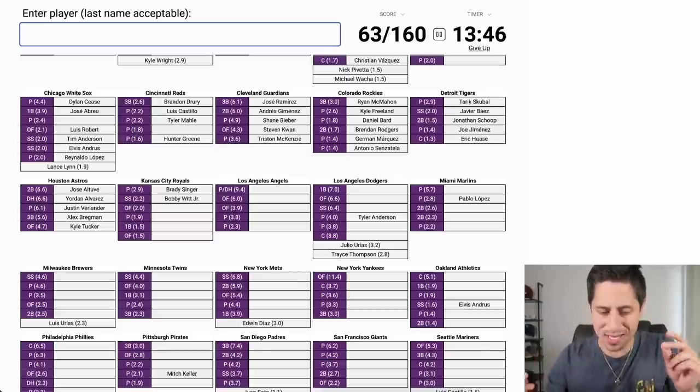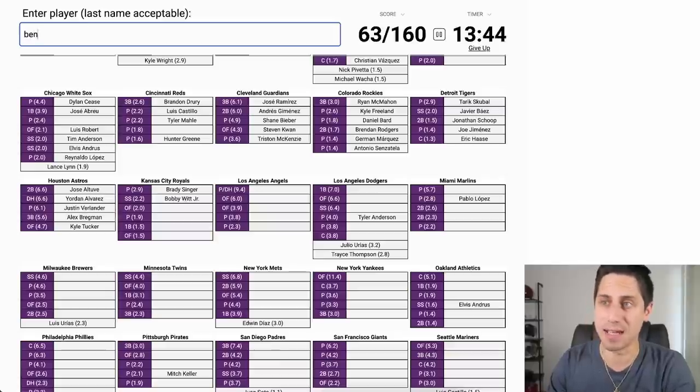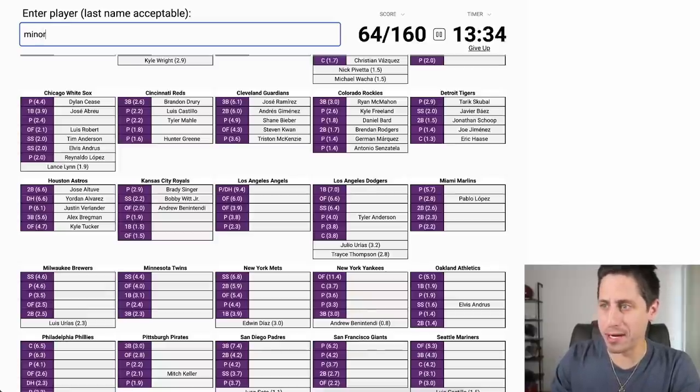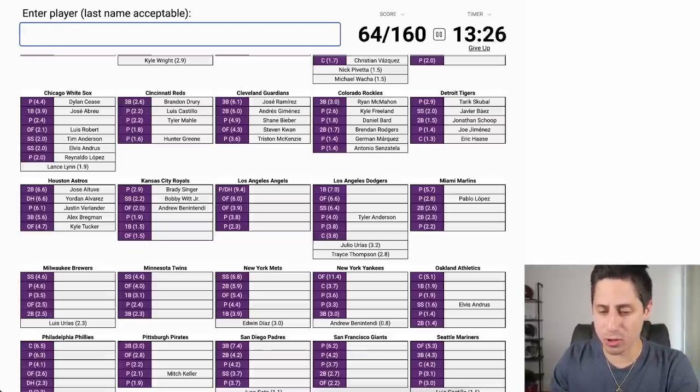Outfield for the Royals. Who is this? Andrew Benintendi. He's on the Yankees? I completely forgot about him. Another pitcher. How about Scott Barlow? How about Mike Minor? No. How about Amir Garrett? No. How about one of their other 100 pitchers? Josh Staumont? No. Another starting pitcher for them. Oh, Greinke. It's going to be Greinke, right?